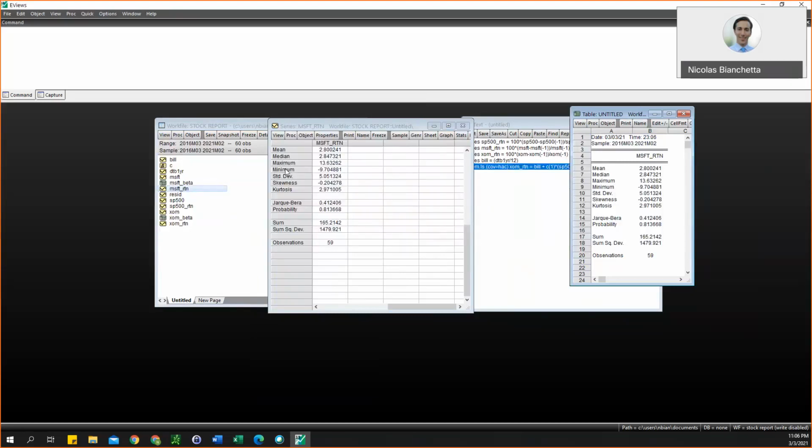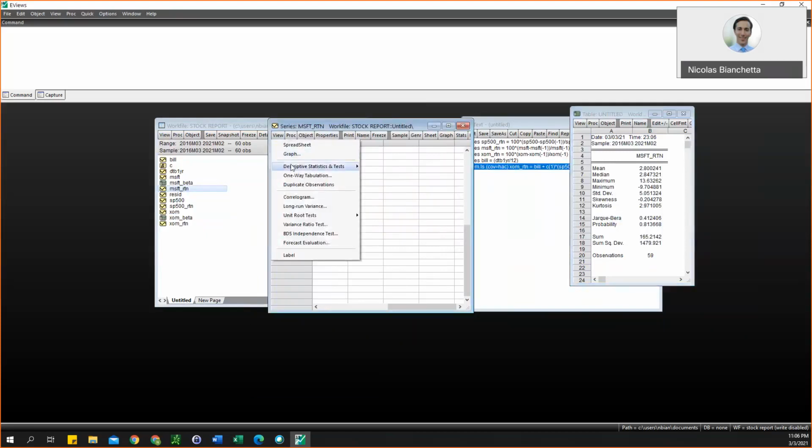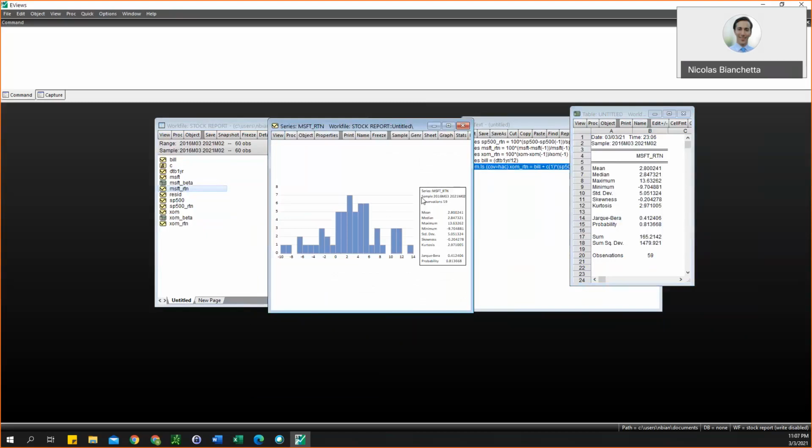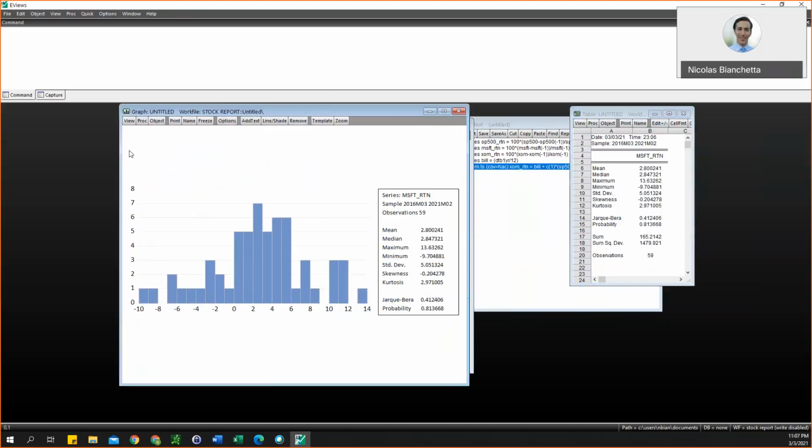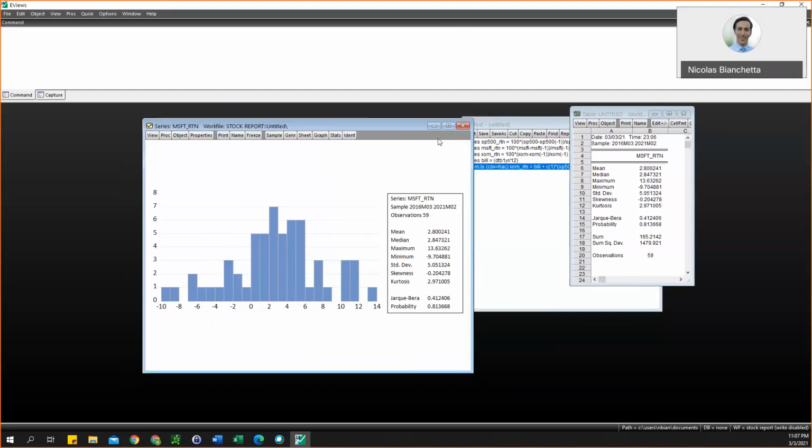Another important thing that may be useful to include in the stock report, if you click on View, Descriptive Statistics, and Histogram, will be this file here. Let me see if I can make it a little larger. And you can do the same thing. You can click Freeze. So you have here, and there's a lot going on. You have this window here. Again, you can take a screenshot of this, put it into a Word document, so you have it for later. So I'm just going to exit out of all of these. Yes, delete.